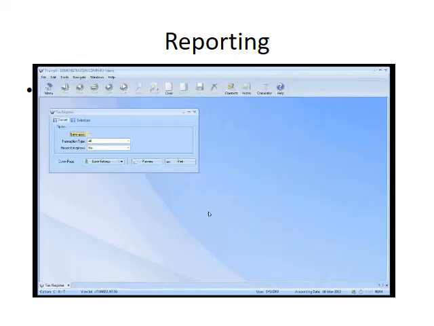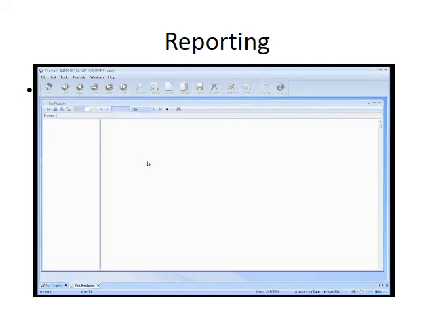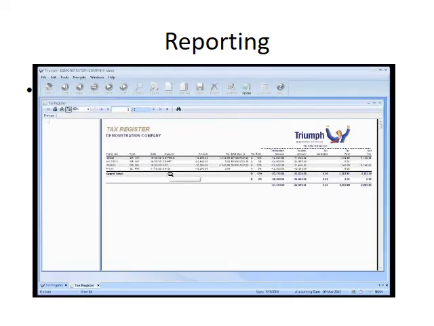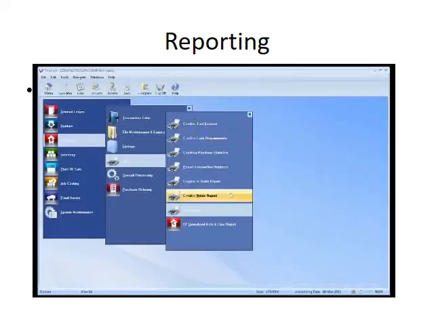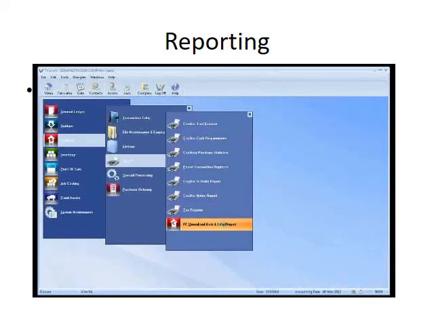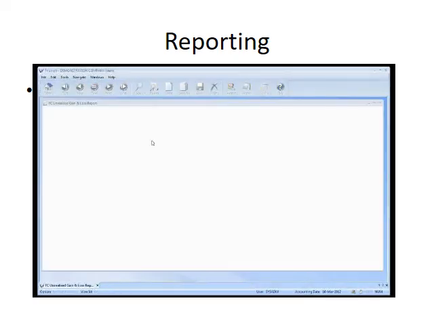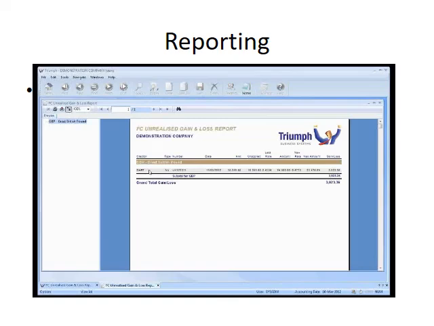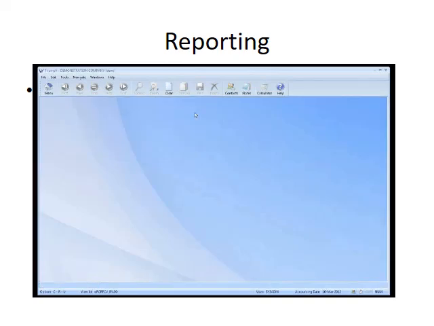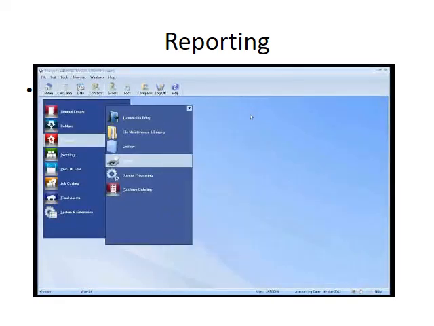list of all of our purchases. If I look at this, it'll give me all the purchases I've had for the month, the amount, and then breaks them into the different tax codes. And foreign currency gain or loss, I'll take a quick look at that. This one gives us the ability to say what transactions we've had and what gains or losses we've had on each transaction. I think that covers all the standard reporting.